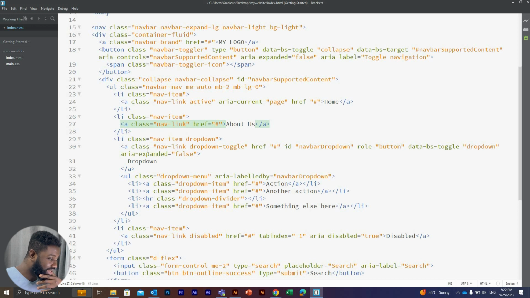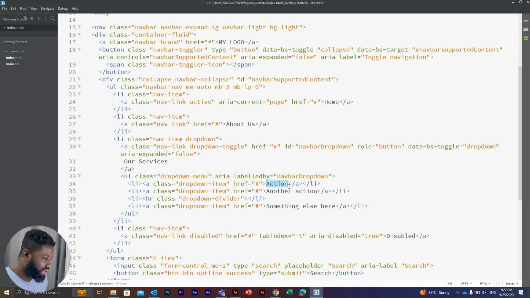So you can add in the drop down also. In that, let's say we'll name this our services. Okay, our services, and then inside that we'll put in the various services your company is providing. So you can see we have the nav item here, which is this whole thing. And then inside that we have the name of the services, and then we have the drop down. So the drop down menu, you can put your items here.